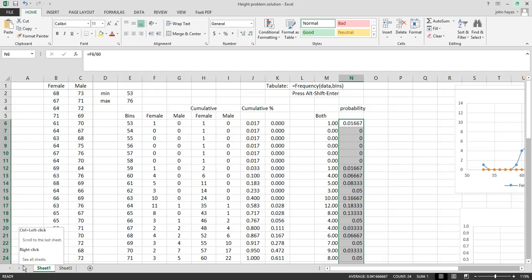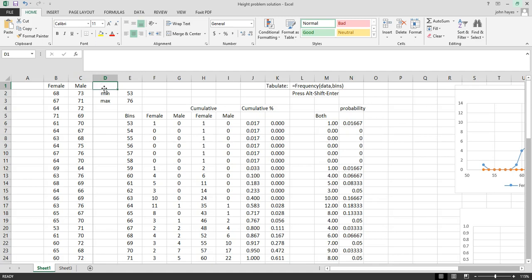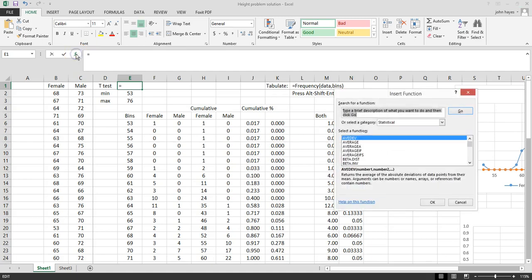In this video, we're going to do a t-test, and we're using the height worksheet template. A t-test is just a function in Excel that lets us do that. To find that function, we're in a blank cell where we want the t-test to go, and then we come up here and look at what functions are available by pressing this little fx.